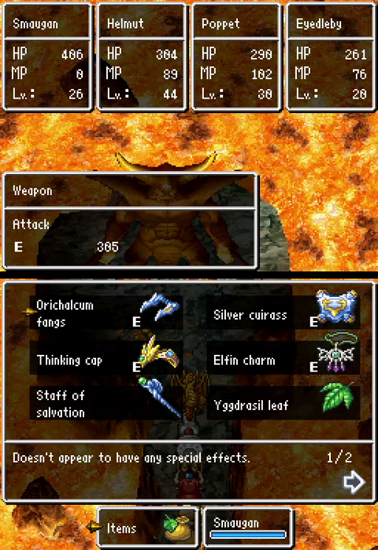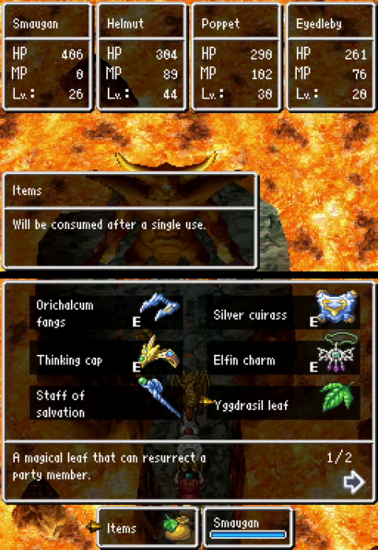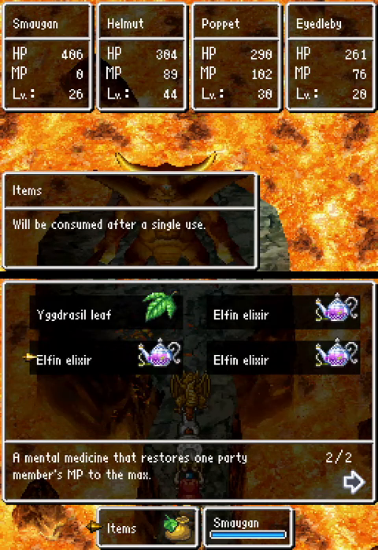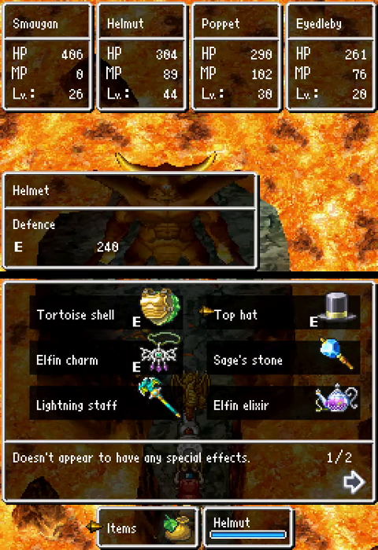Smaugan's got their best equipment here: Orichalcum Fangs, Thinking Cap, and Silver Queers. They don't really need the Elfin Charm, but it's there. I don't really need the room in their item inventory like I have in the past. Staff of Salvation for just in case you need to heal. And of course, Yiggleaves and Elfin Elixirs. Those are like standard.